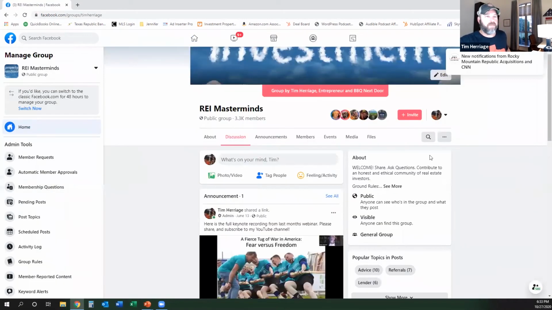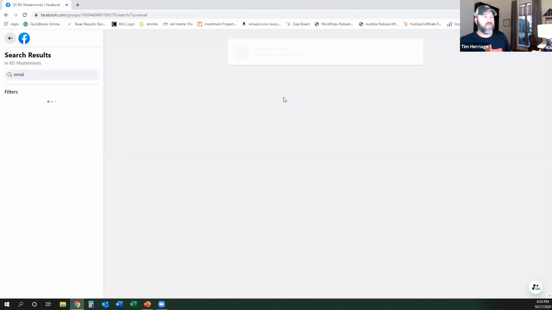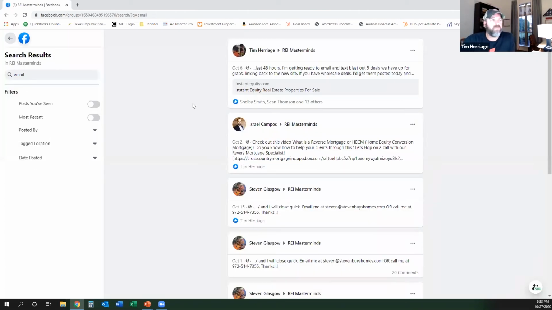You can pop over to the search button and just type in the word email. When you search email, you'll start seeing every post that says the word email.